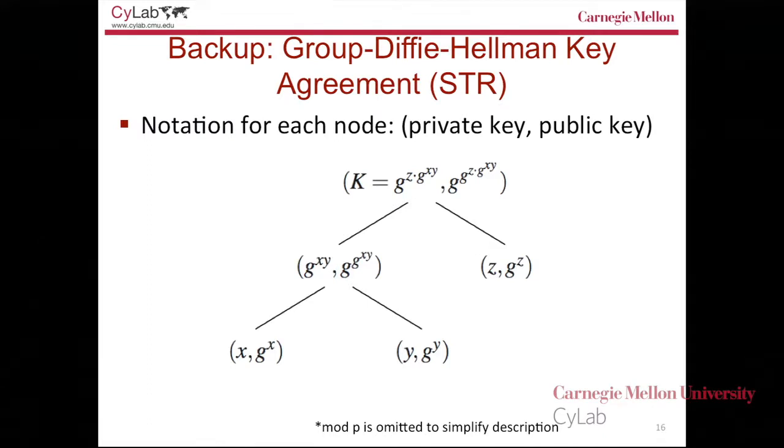So what this looks like, a little bit, is if I have users X, Y, and Z, and Diffie-Hellman is a pairwise exchange, then X and Y can create some public values and share them to produce a shared secret, GXY, but that's not very useful to Z. So what they can do then is take their node, the public form of that node, and share it with Z. And once Z has that, then all members can now construct the master key K.